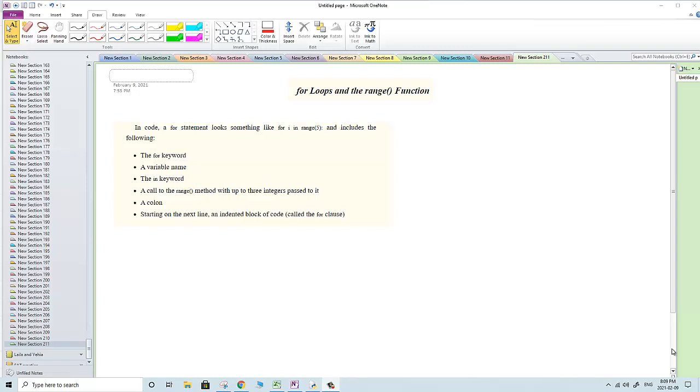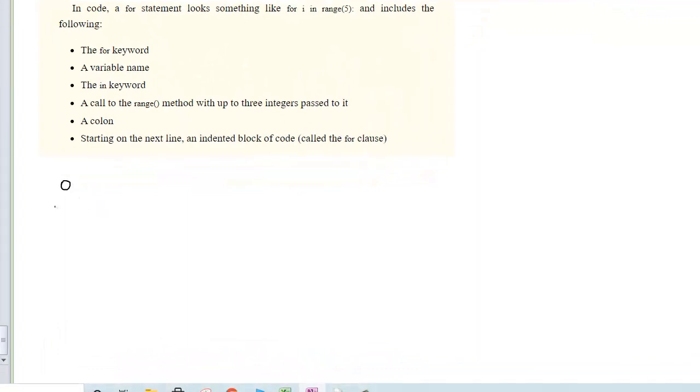Hi student, today we're going to learn something new called for loops and the range function. But before we start to understand the for loop, I need to show you something with the while and see the difference between the while and the for loop. So let's say my goal is to get Python to return 0, 1, 2, 3, 4, 5, 6, 7. I want Python to return this line from 0 to 7.